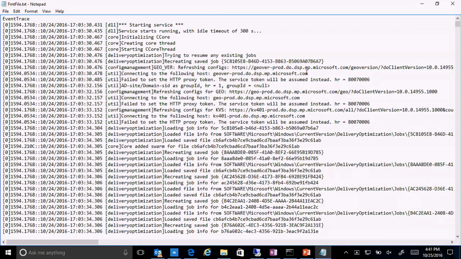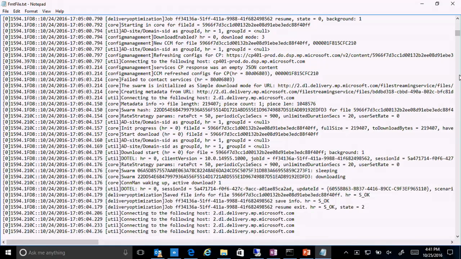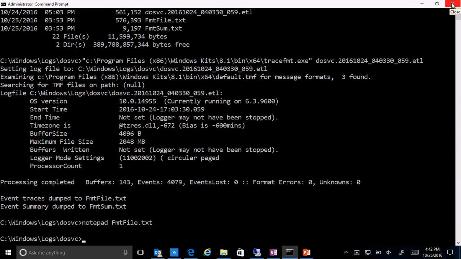So if you ever happen to run a network trace and you started seeing network access to this do.dsp.mp.microsoft.com location, or the IP addresses that resolves to, that is the delivery optimization service, and my client PC, which is pointing directly to Windows Update for Business, is starting to get its updates from there. So it will show information about the clients, the peers that it's trying to talk to, and you can kind of follow along the process there to see what's going on. It's not the most friendly log to look at, which is why we're continuing to work on that and to provide probably some PowerShell commandlets to simplify that in the future.